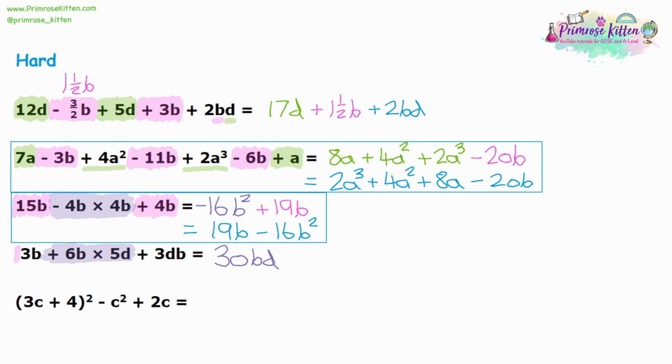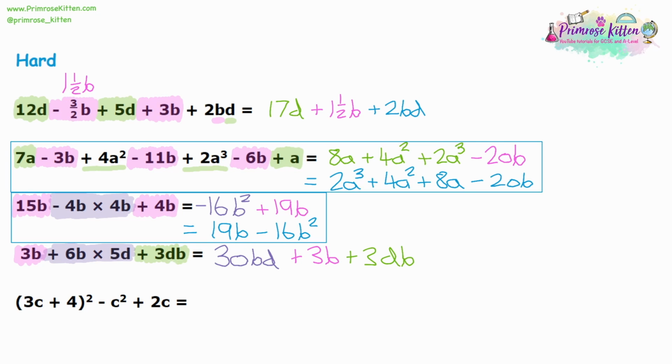So we've got a 3b at the start, but at the end we've got a 3db. And like I was saying before, we have to treat these as separate objects. Again, the practical example: we've got 3 bananas, and then we've got 3 banana dogs, which are something in your imagination. You know, we can't add them together, so we have to keep them separate. So we've got the plus 3b and we've got the plus 3db.